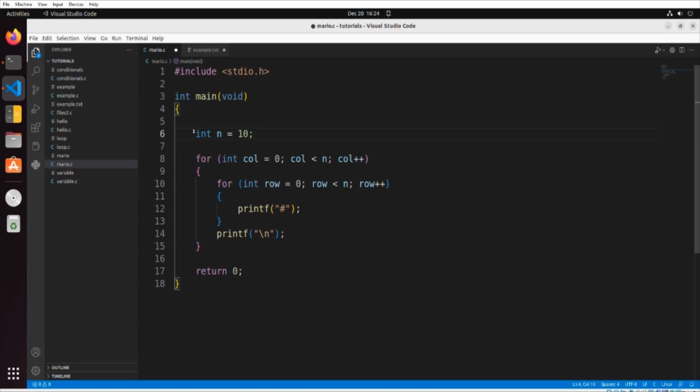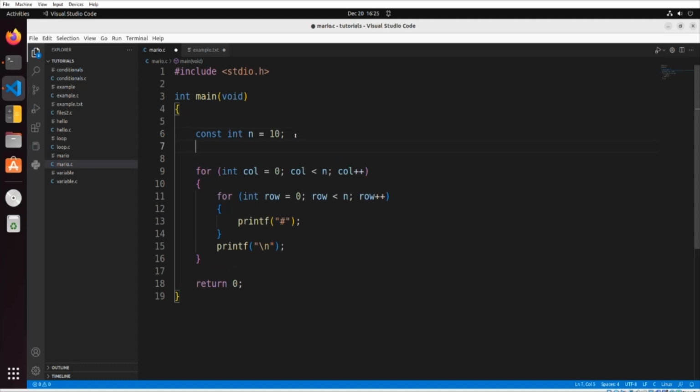And a constant is just a variable whose value can never change throughout the program. And to do this, we just prefix this with the word const. And this is what's known as a constant variable. It's constant in the fact that now if we tried to say something like n is equal to 20, you can see we're getting this underline.